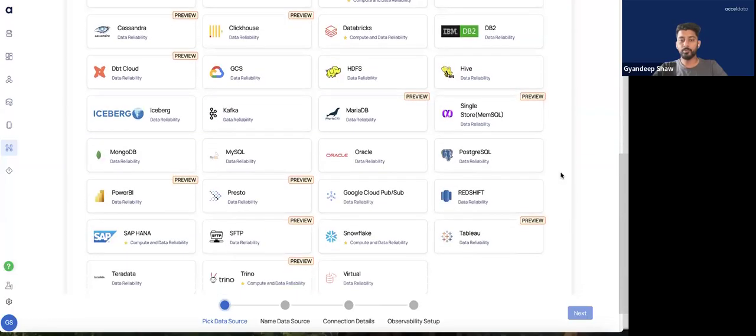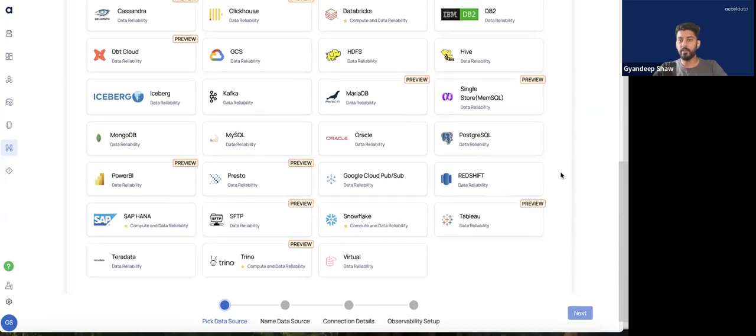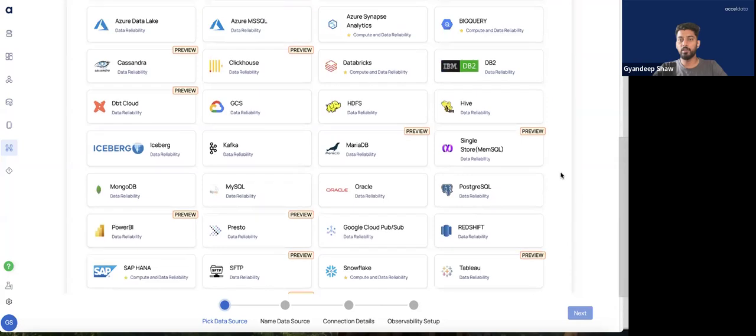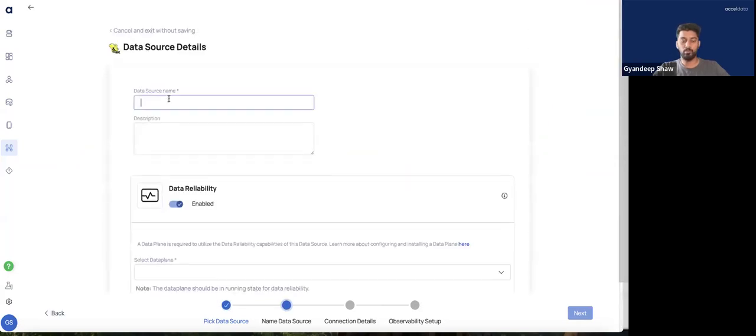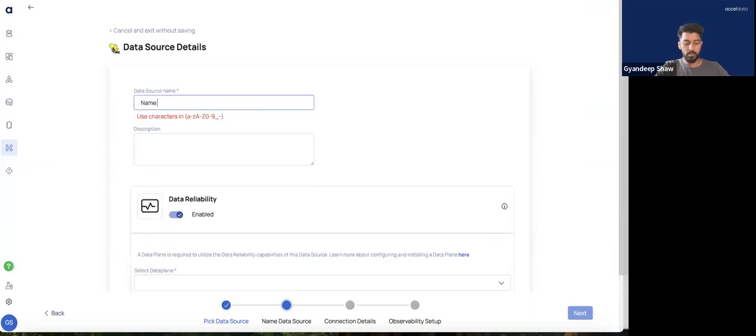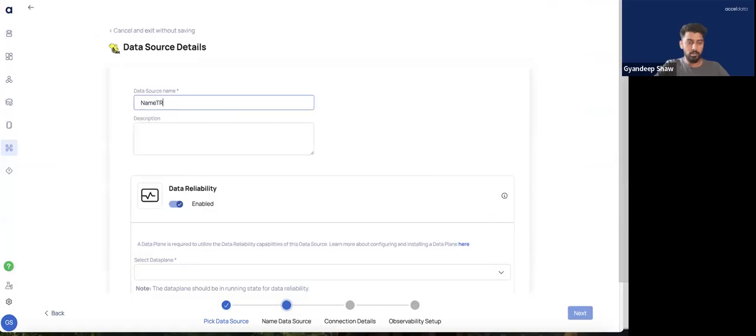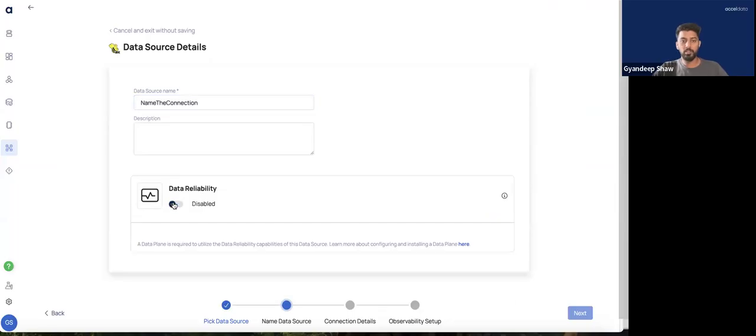It has around 40 to 45 connectors out of the box already here, right? If you just want to connect Hive, you click on Hive and then name the connection here, right? And then you enable this toggle button.